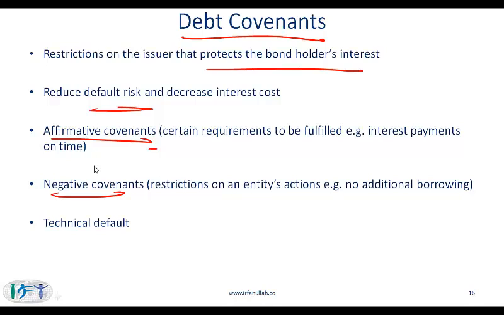The covenants where a company is saying that it will not do so and so, for example, a company will not issue new debt, those are examples of negative covenants. Now, both positive and negative covenants are there for the benefit of the investor. Technical default, this is a term used where one of the covenants has been violated. So, for example, a company says that it will not issue new debt, but it issues new debt. Even though the payments to the investor are being made, one of the covenants has been violated. That is called a technical default.